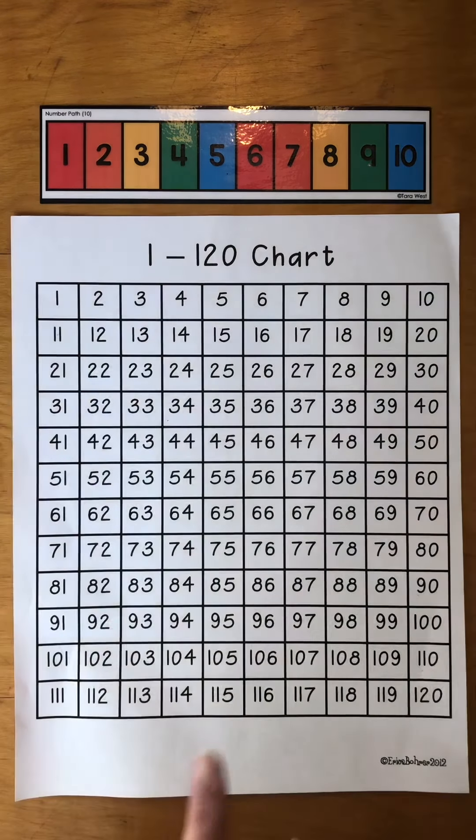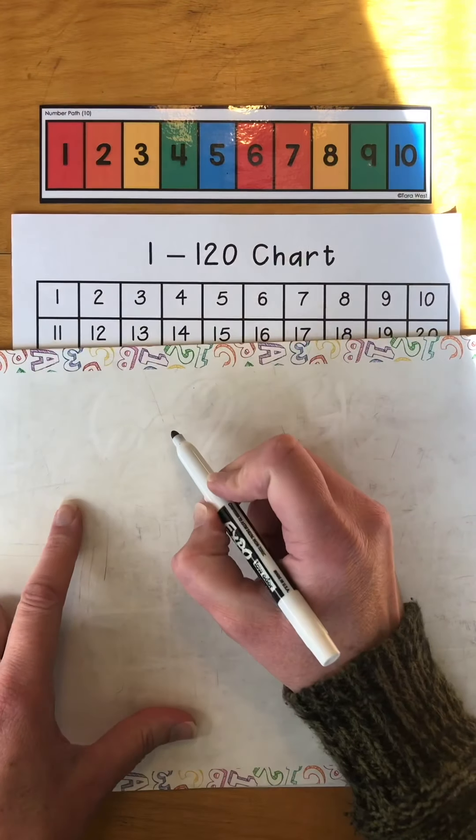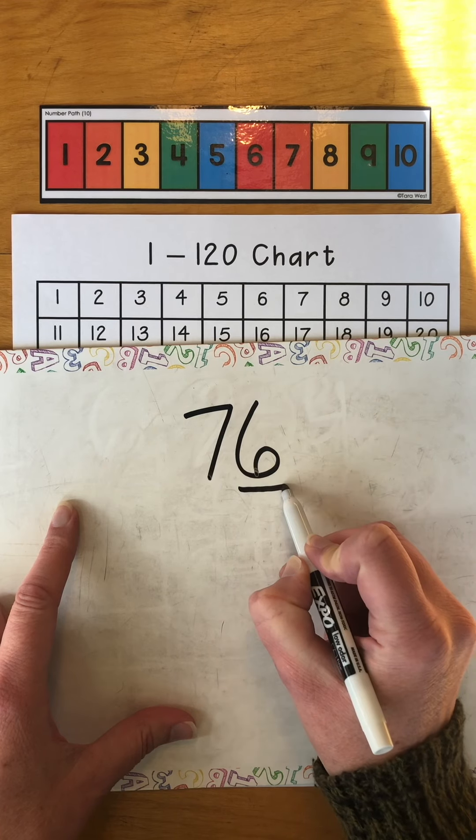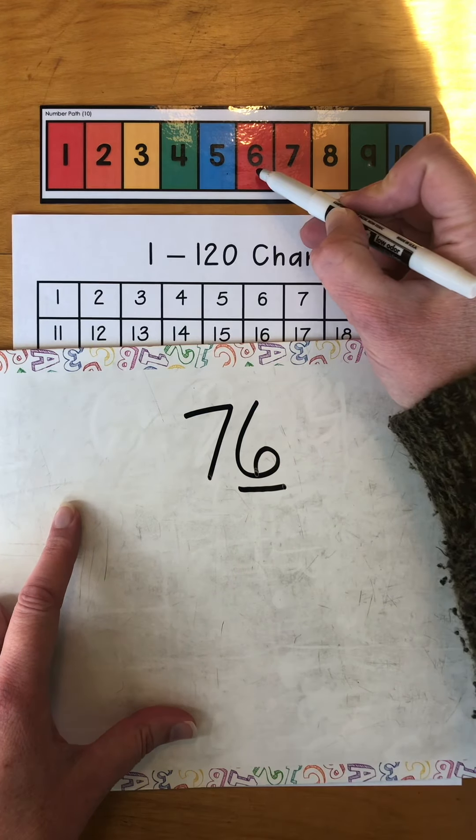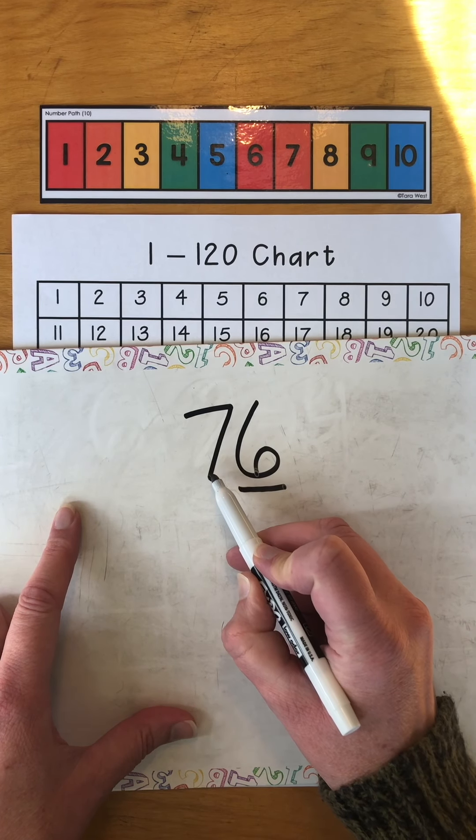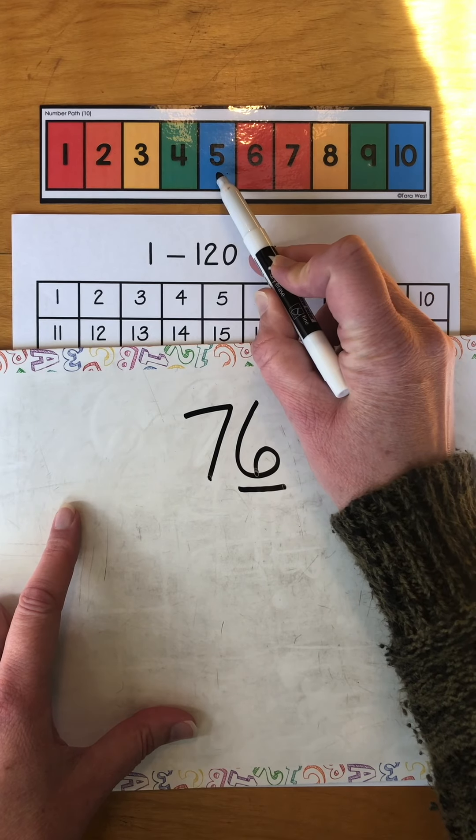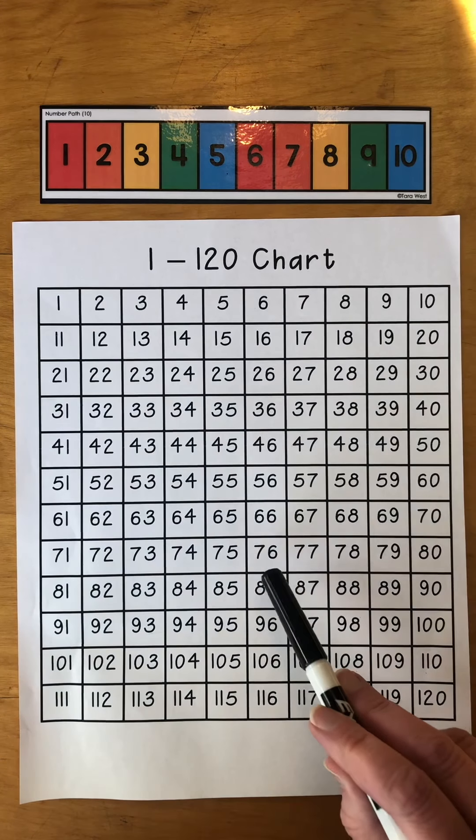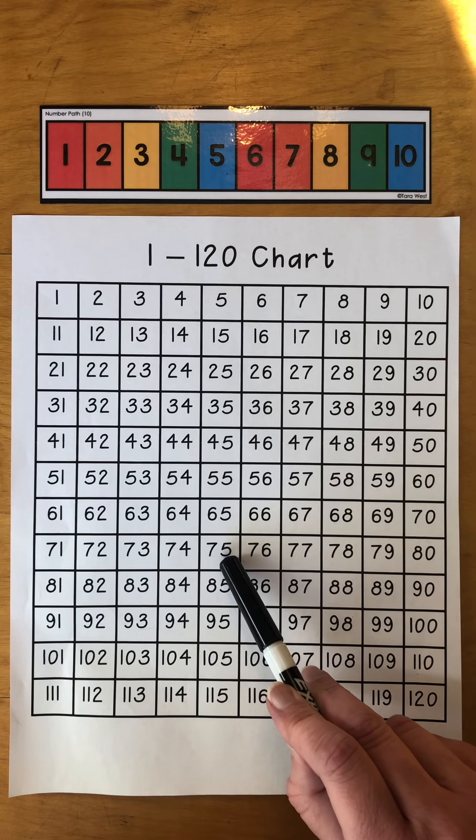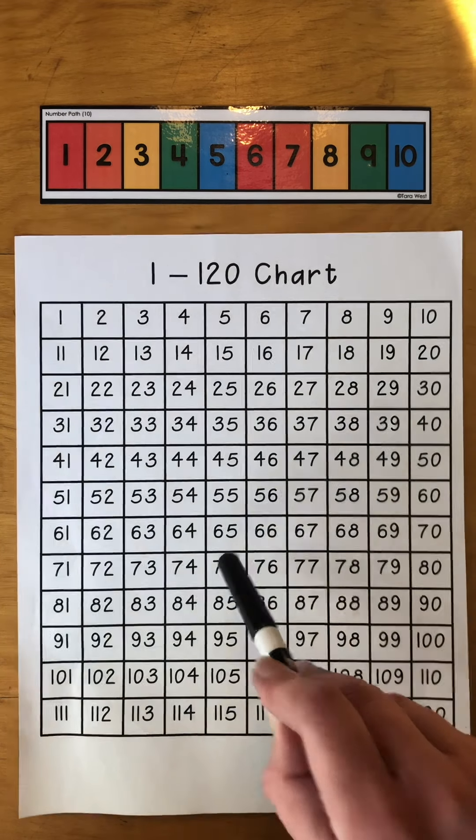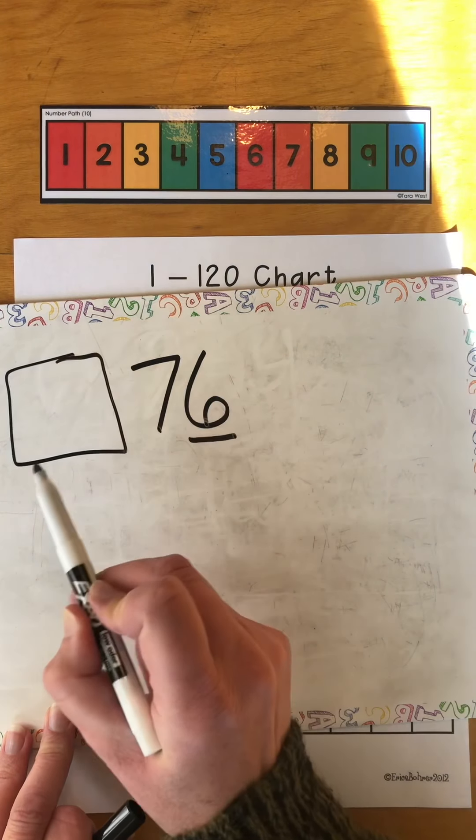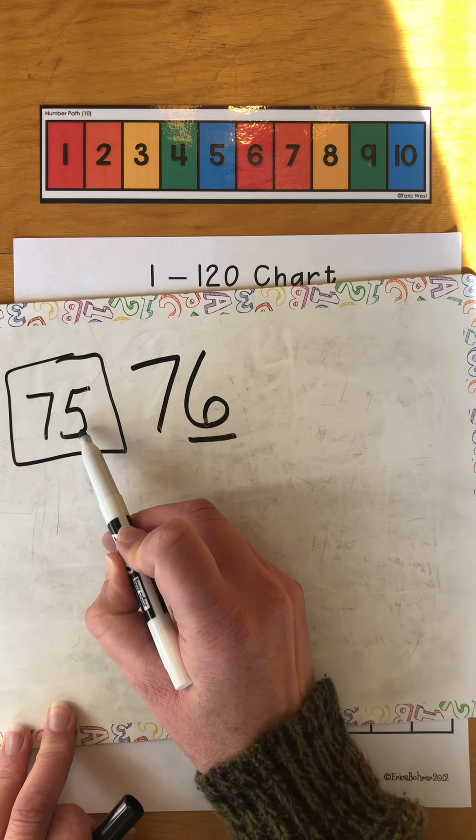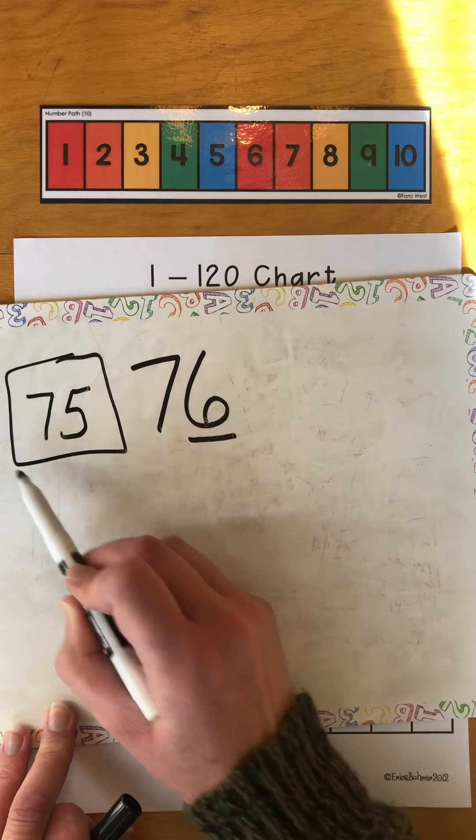So if I'm going to use my 100 chart, and let's say I need to find out what's one less than 76, I'm really going to look at this, we call it the ones place. It's just like this six here, it just has seven tens in front of it. It has a 70 in front of it. So one less than six is five. And if I look at my big 120 chart, I'm going to find 76. It's right here, and look, it's a five after that seven. So the number that's one less than 76 that I need to put in here is 75.